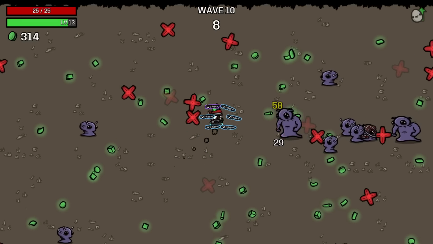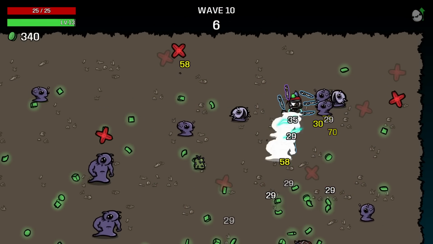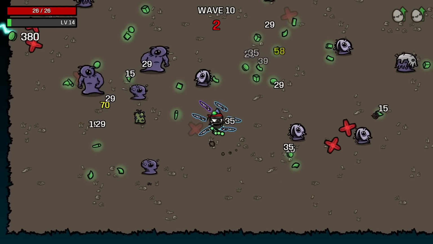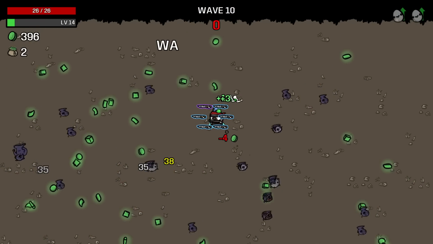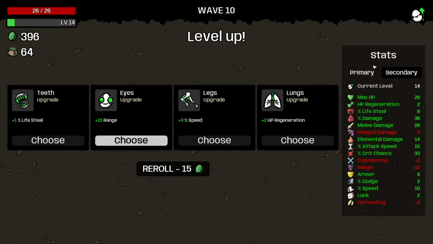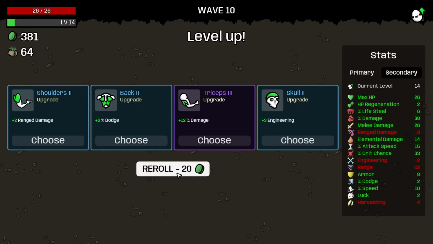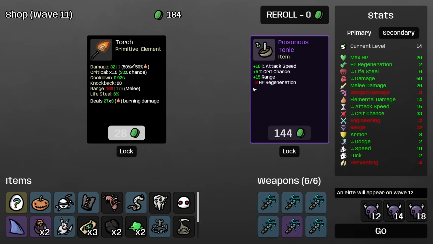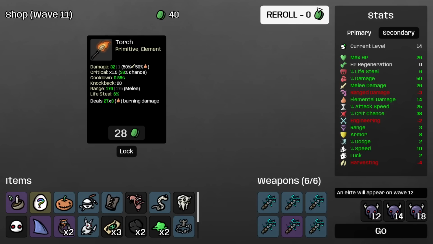I need health. I think we have a decent amount of armor, but I think I need some health to go right alongside that. Crit chance. Sure. Cool. I think that's okay.